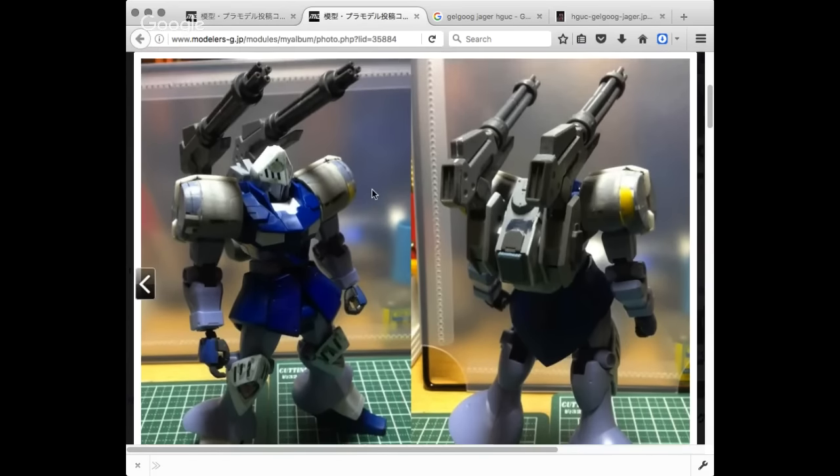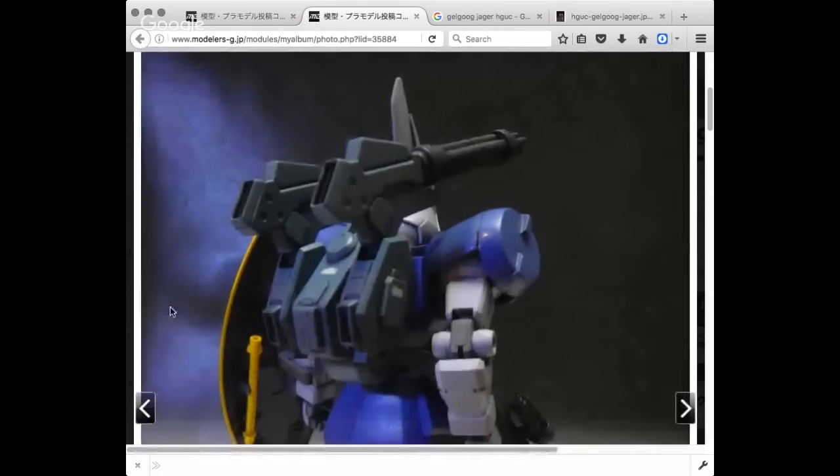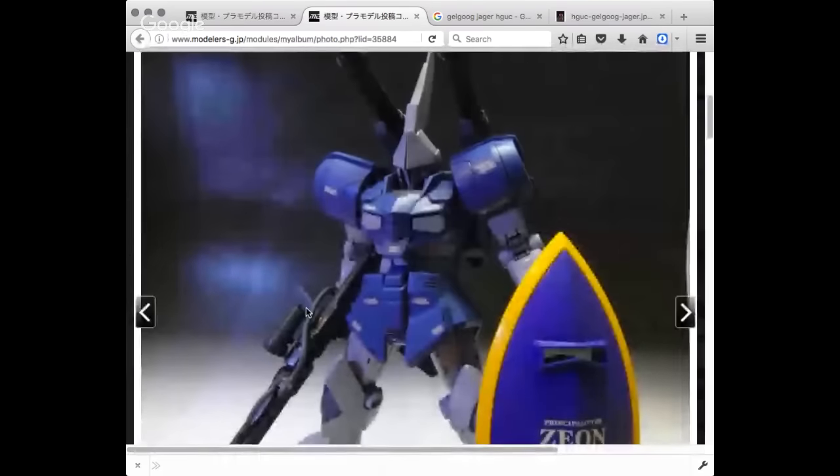I don't know. Yeah, but the shoulders definitely look really cool. I think they could even be, can you imagine if they were just a little bit larger? Yeah. Cool. And that's one of those things where I think it could be taken even more to the extreme. Yeah. It would look pretty cool.